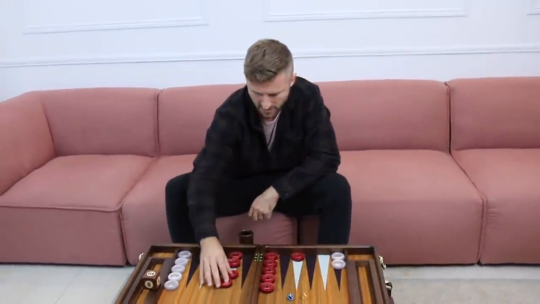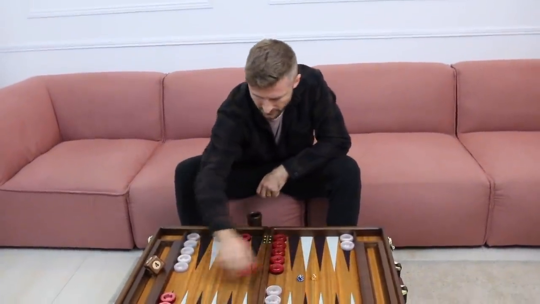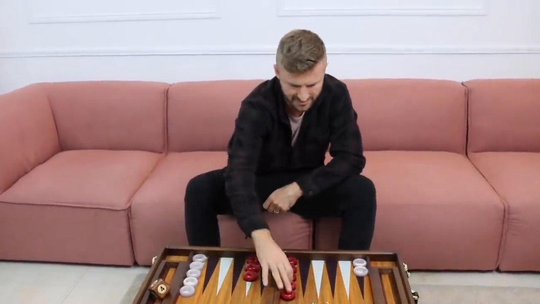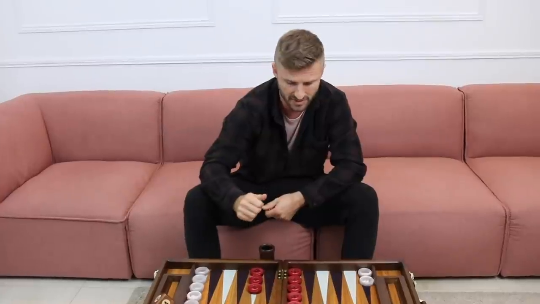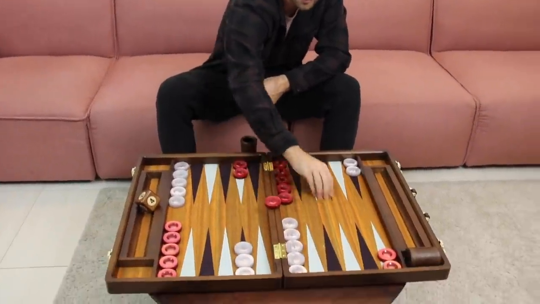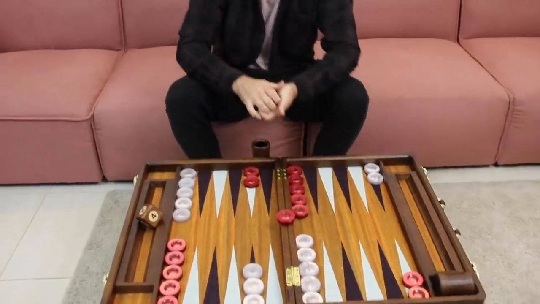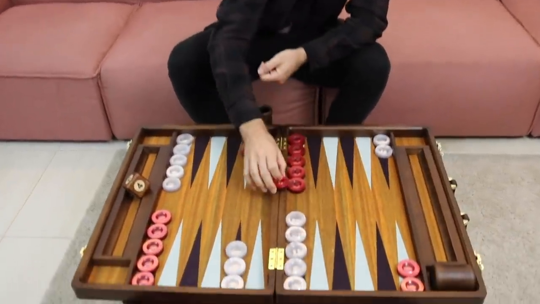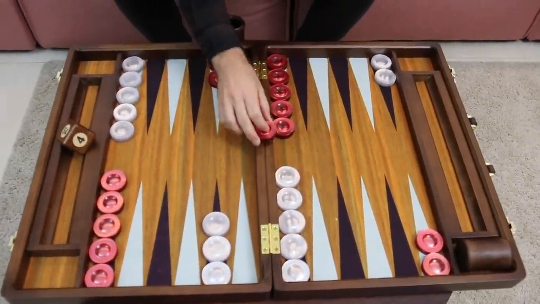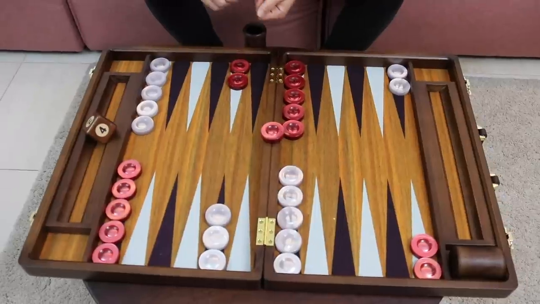So let's go back to the starting position here. Yes, so that's basically the rules with moving checkers. If I were to get hit, I have to go to the bar. The way to get in from the bar is that you have to start all over in your opponent's home board. You have to get in with this checker before you start moving any other checkers.